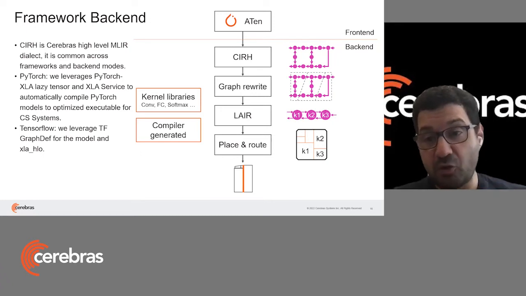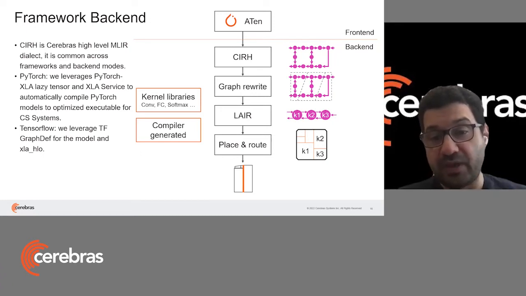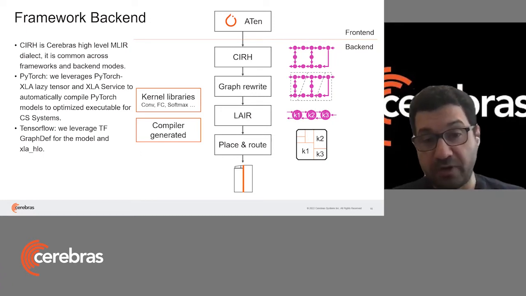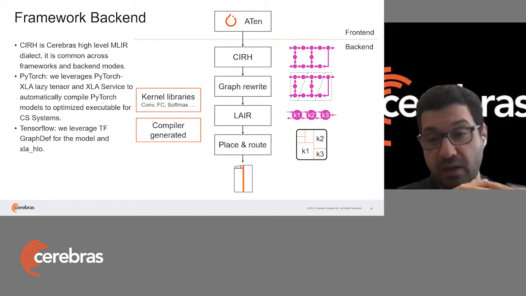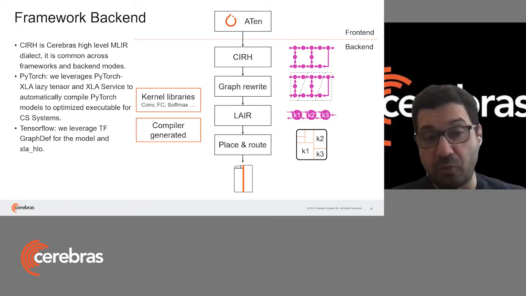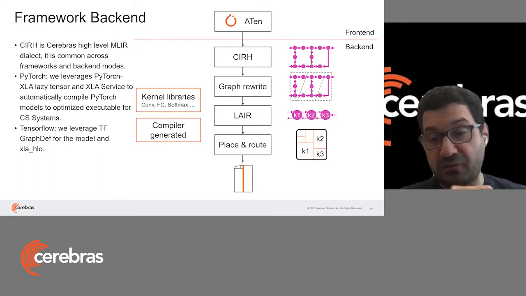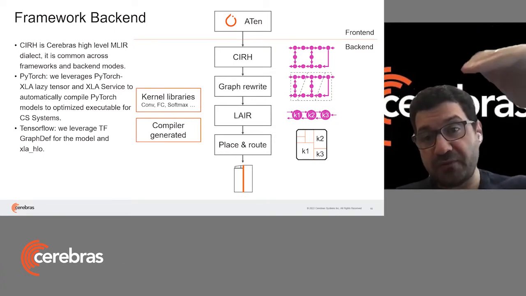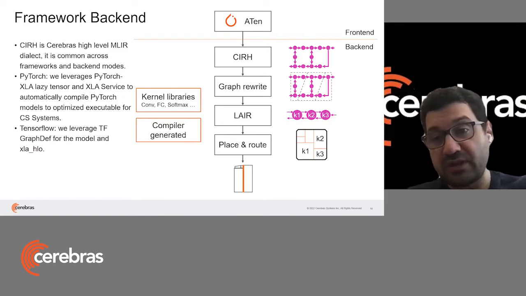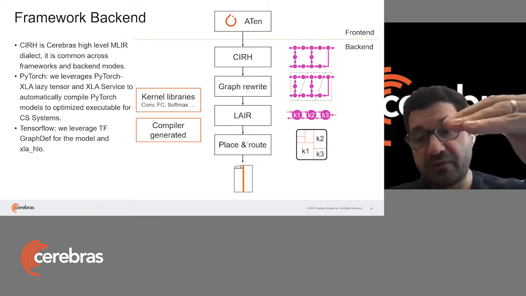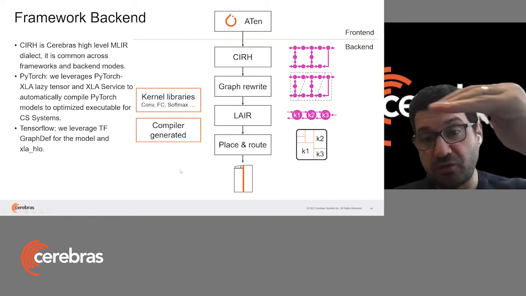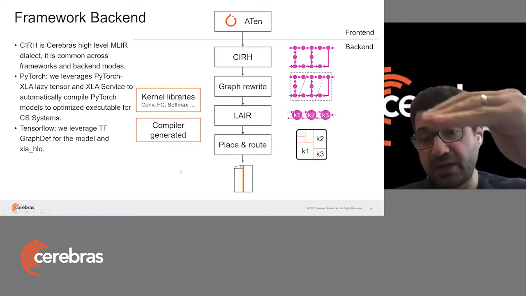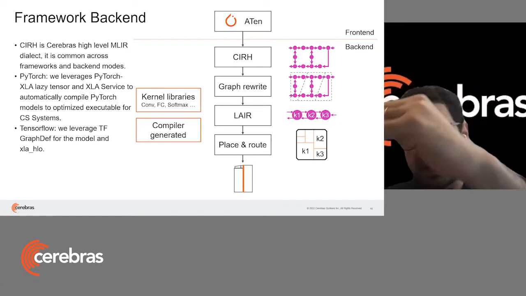It's a more mathematical, lower-level operation, and we use a polyhedral compiler optimization to generate kernels for them. So we get the graph from the frameworks that we support. Then we do a graph rewrite to replace a big chunk of this graph with a bunch of high-performance kernels that we have in our library.